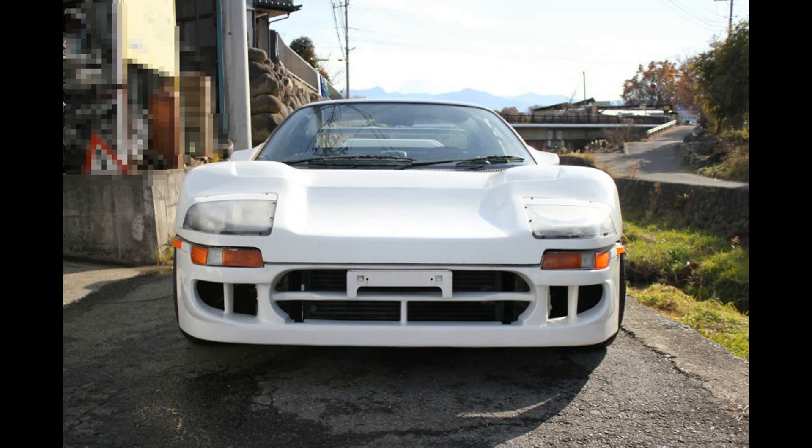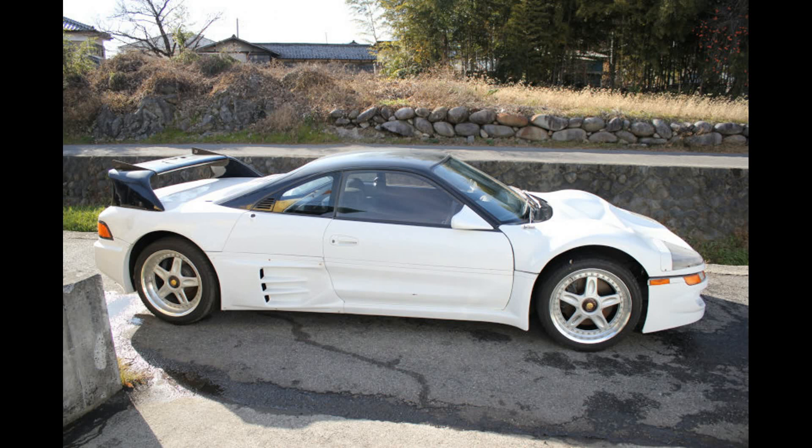Are you ready to see what it looked like when it surfaced this year, 2015? Here it is. The first thing I noticed was those fog lights are missing. The front end is looking a little rough — the whole front end pops off easily and I think they had it off for photos. You can see some wear and tear on the car, but from the side view I think it's so cool to see this car from different angles. There were so few pictures of this car before it went into hiding.